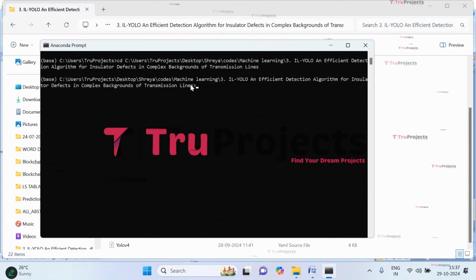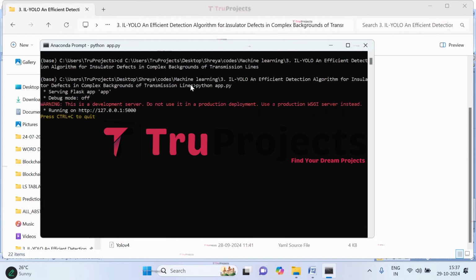Now compile the app.py file. So give the command python space app.py and click on enter. This command will execute the Python script and perform a runtime check for syntax and check for logical errors. After running the app.py file, Flask framework will host the application at the local address, which is the localhost and the port unless configured differently. So this is the localhost and this is the port.